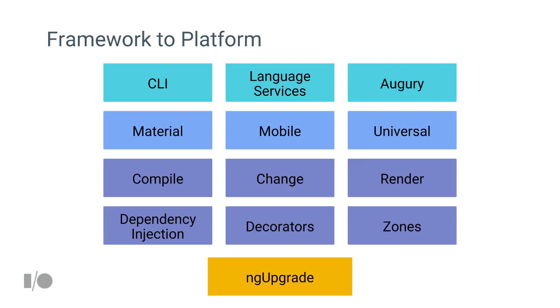We also have a new compiler that is not only faster, but allows us to do offline compilation, which allows us to drop large parts of the framework, improving our speed. We have a new change detection strategy that is 10 times faster than what we were capable of with Angular 1. We have a new renderer that, again, is faster and also has a pluggable architecture, so we can render to the DOM like we always have, but we can also render where there is no DOM, like on a server.